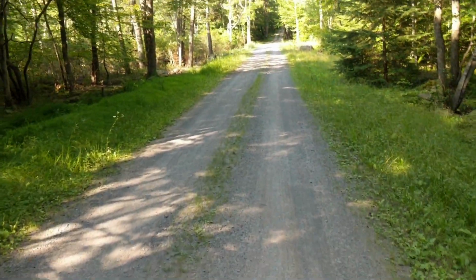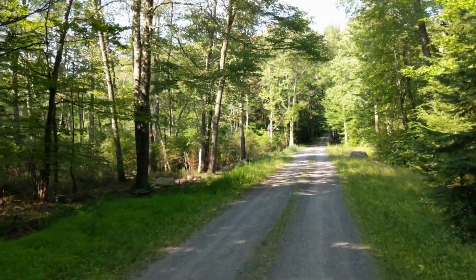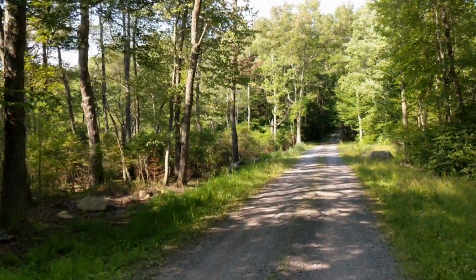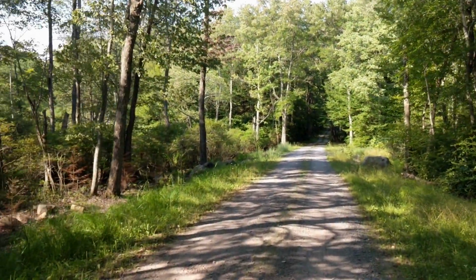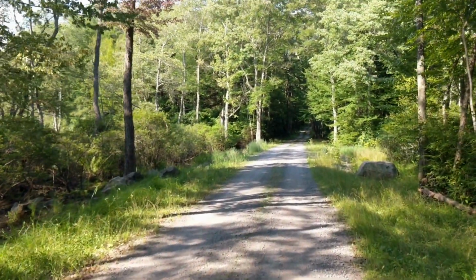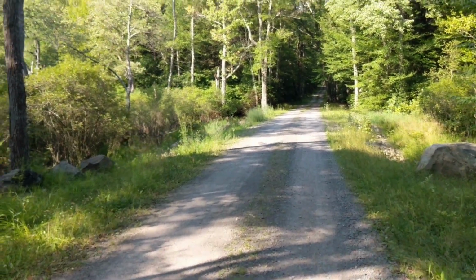Take a quick walk down here. Now we're not far from this little area over here on the left, which is Hines Pond, which a lot of times is kind of more of a swamp. But earlier this winter I came back here. It was at the Peace and Quiet at the Pinchot video, and this was all flooded. It was right up to the edge of the road.